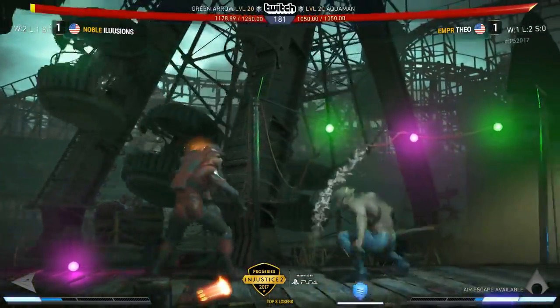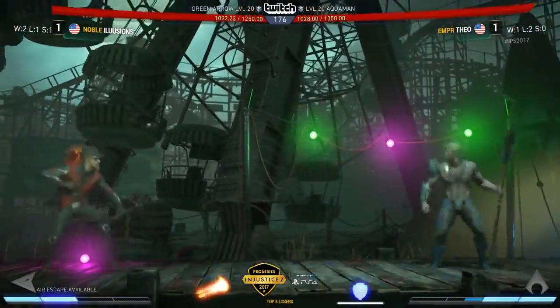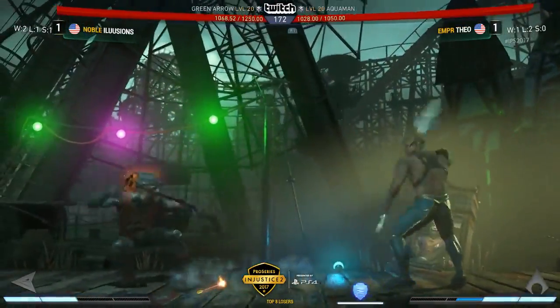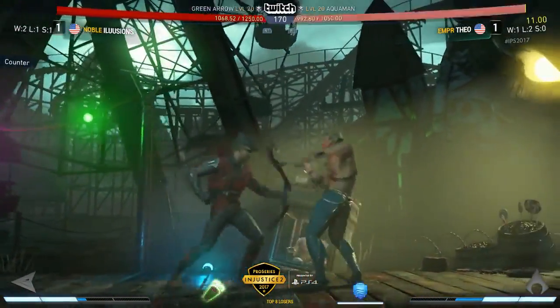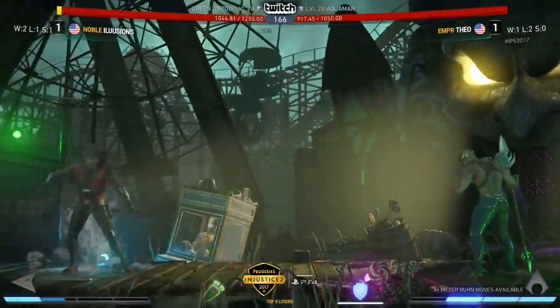Oh, I love that he blocks from the deep, and his reaction is to get the fire arrows out. That's so smart. Take the time when you can. Yeah, it's a nice clean load up by iLuusions. He's got one more fire arrow left. And a great reaction by Theo standing up for the overhead. When he jumps in the air, it is an overhead projectile. Yep, if he crouches, it's a low.